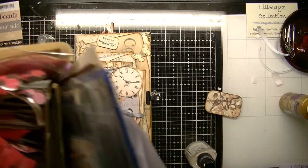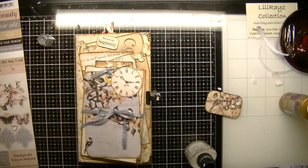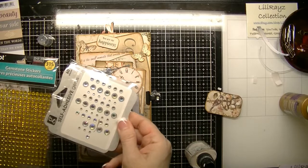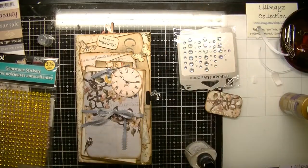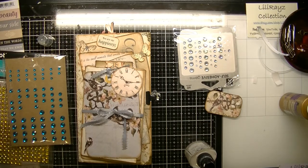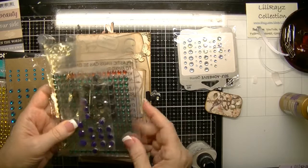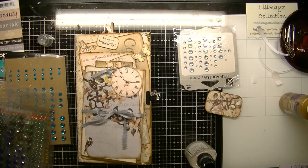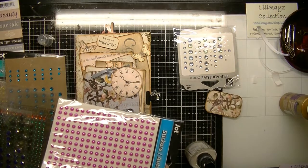Just gonna, I have this big bucket of blingy stuff. I have this one, and I have the blue. Look at the purple, how beautiful the purple is. I wish I had it in pink like that. I do have this pink, but this is too pink.